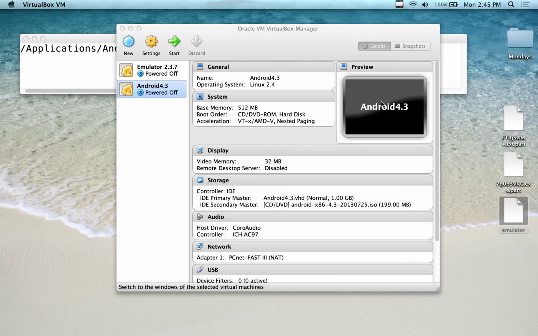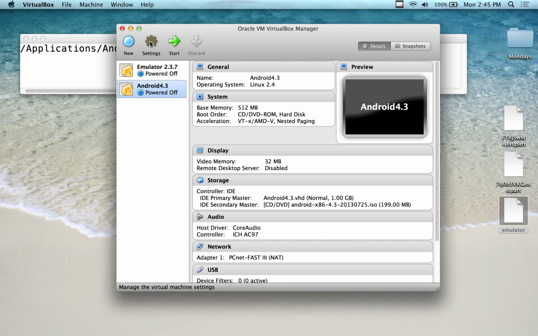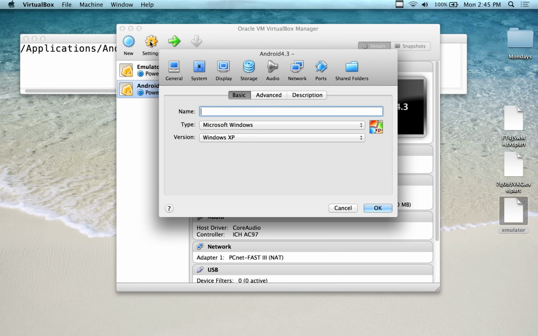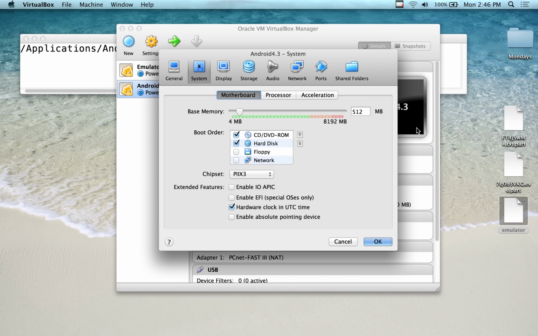Press OK. I'm going to go back up into Settings. I could take the CD-ROM drive out, or I could just change the boot order. I'm going to change the boot order, just in case I want to reinstall in the future or load from that disk. So if I come into System, where it says boot order, just deselect the CD-ROM. Now it's going to boot from your hard drive. Easy way to fix that problem. Otherwise, every time you load it up, you're not using your hard disk, you're using your CD-ROM. So now I can safely press OK.